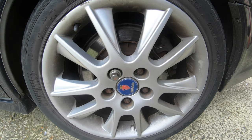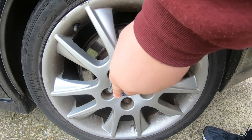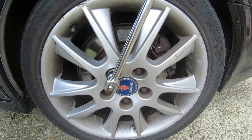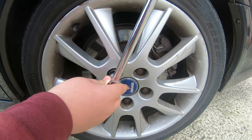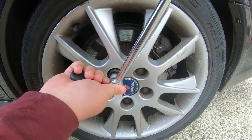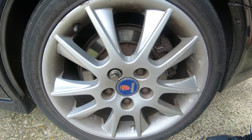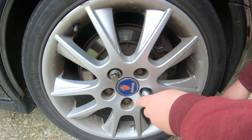Right guys, so first we're going to break this lock nut free, or this locking bolt. Make sure that's on there straight, because I do not want to... I'm going to pause. Right guys, got that one broke loose. With these lockers, don't be afraid to just treat it like an oil filter. It's a 17mm on these cars, it is.